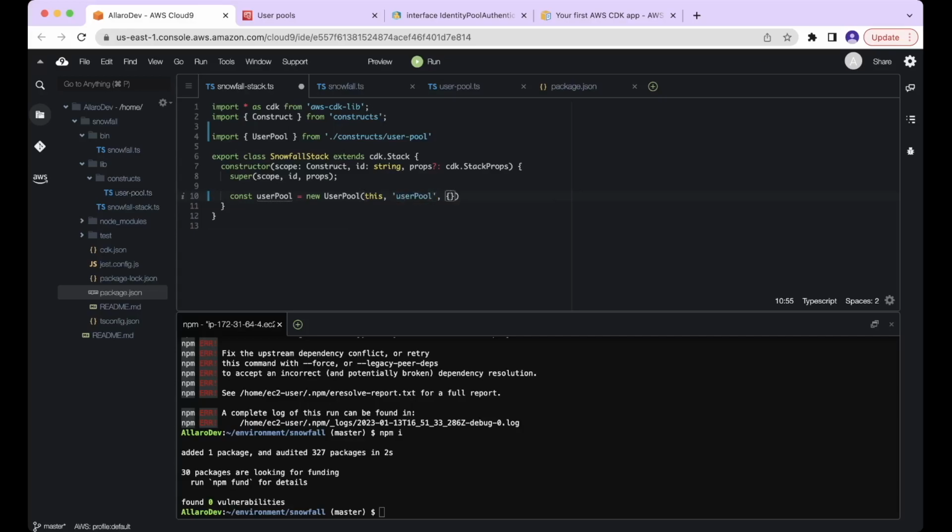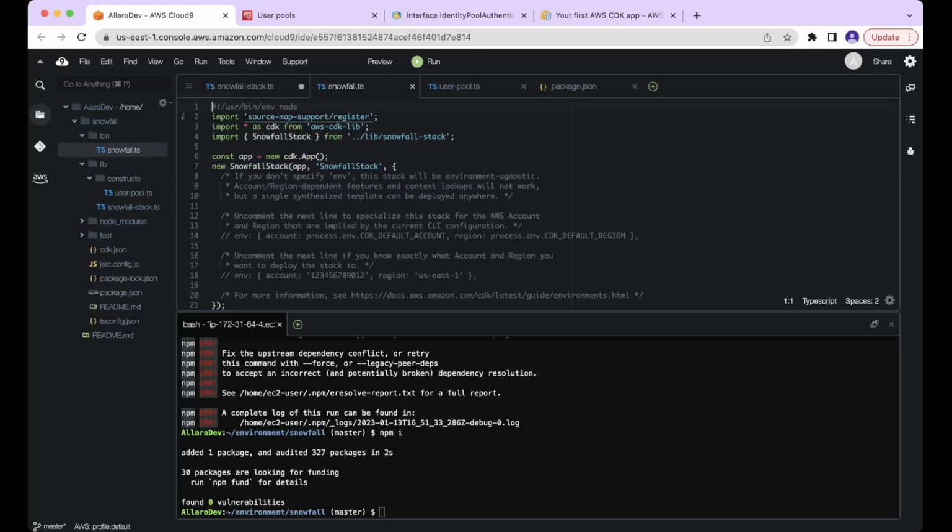Now, in this case, referencing user pool is referencing that entire construct, which includes a user pool client, and an identity pool. Now, this is all referenced in this bin folder as snowfall stack. So if I run the command to cdk deploy that, we should create those three resources in our account.